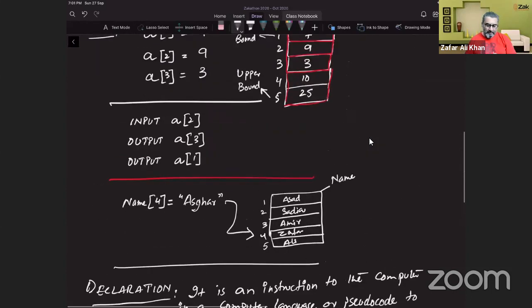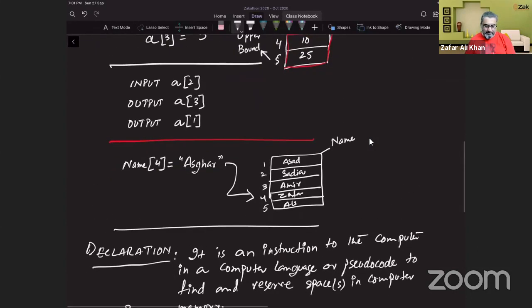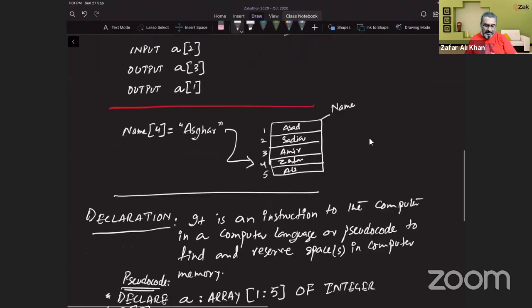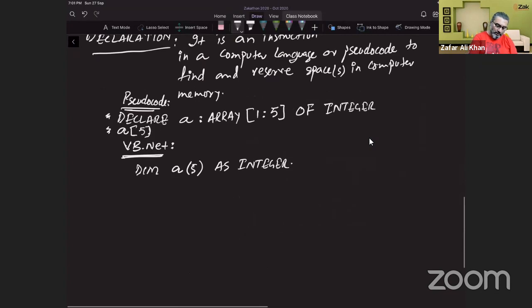Now, this array of type text or string, how do we create it in pseudocode?